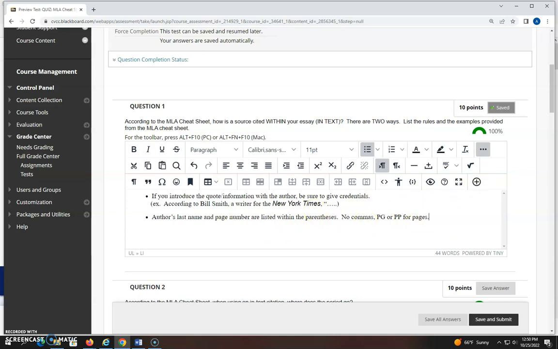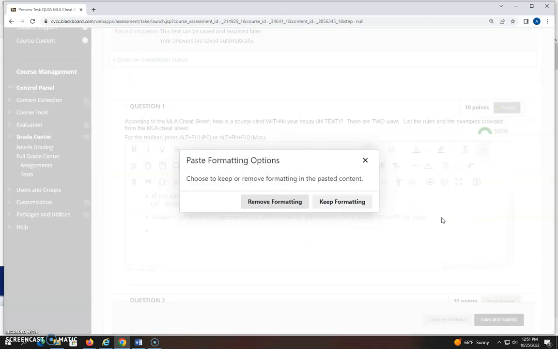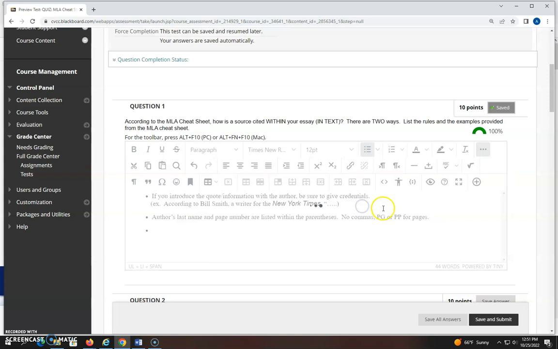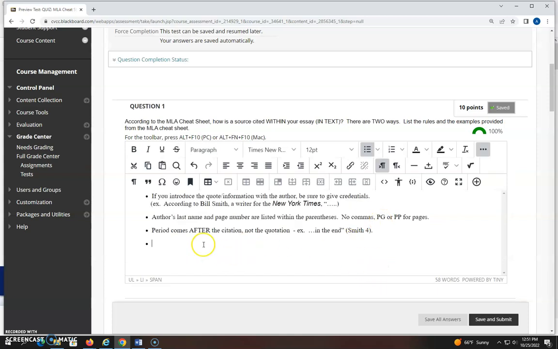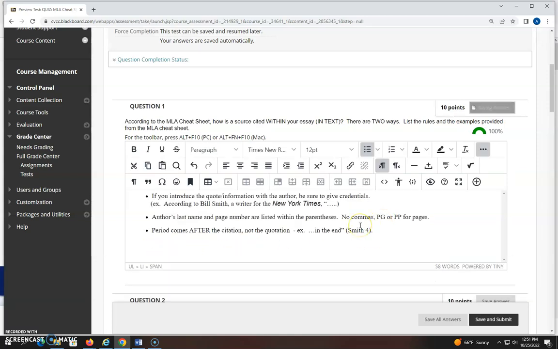Okay, and I think some of you actually copied and pasted the very first thing that is listed under the in-text section, which is fine too because it gives you that example of an in-text citation. Okay, so really any of these would have been fine, but some of you just listed one of them. Now these two bullets right here are basically the same thing.